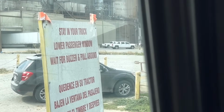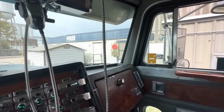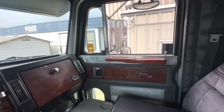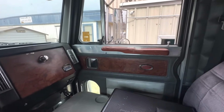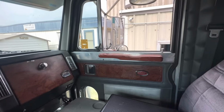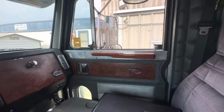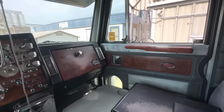See? It even says it right there again. Matter of fact, they'll give you a green light, too. I'm not going to sit here and video if she isn't going to hurry. Okay, all right. I was going to let y'all hear the buzzer, but I don't know, it's taking her a minute. I rolled down my window just like they wanted me to, and I stayed in my truck just like they wanted me to. It's not rocket science, guys.